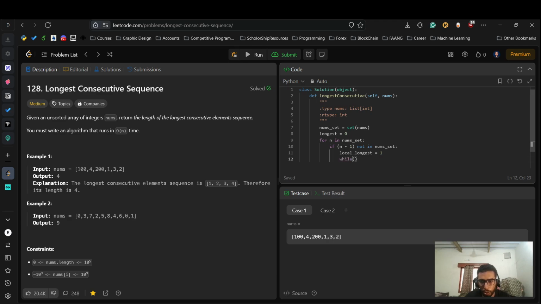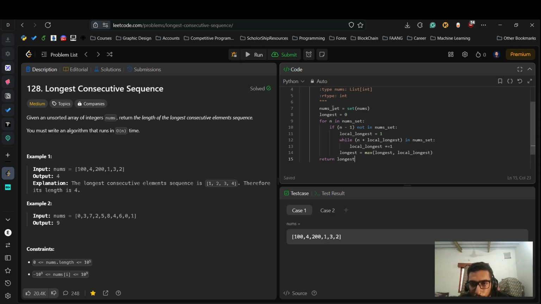Now we use a while loop: while n plus local longest is in num set, we do local longest plus equal to 1, and longest equal to max of longest and local longest. And finally, we can return the longest.